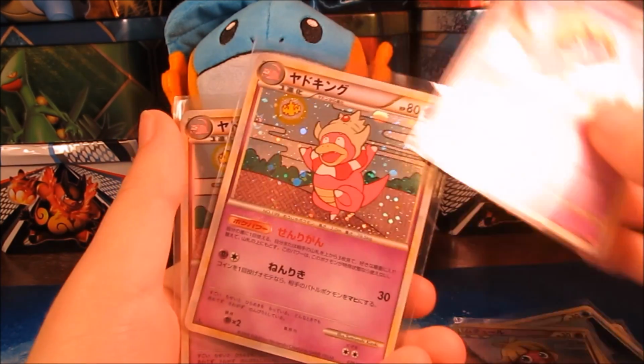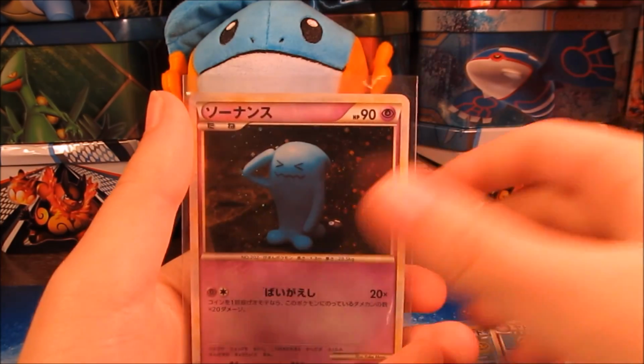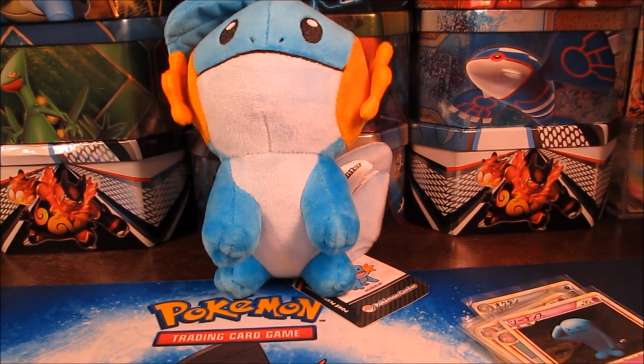Getting to the end of them here. And that is all of the Hallows. So again, all those are $1 a piece. Make sure you give us the timestamp, and now we will get into the binder.